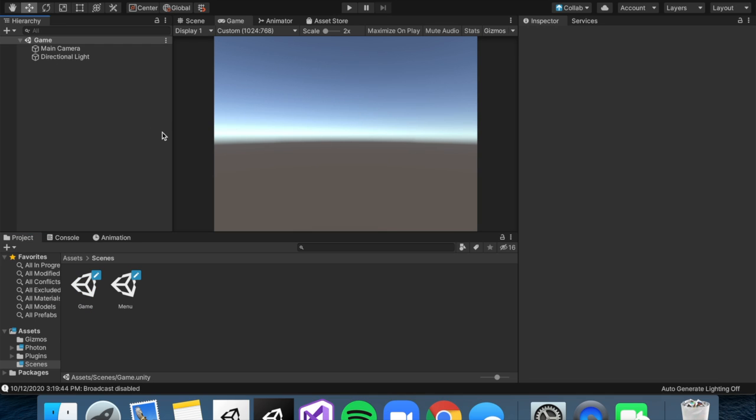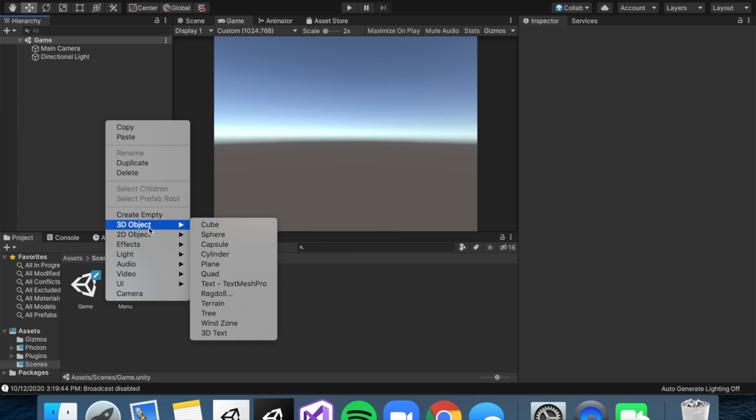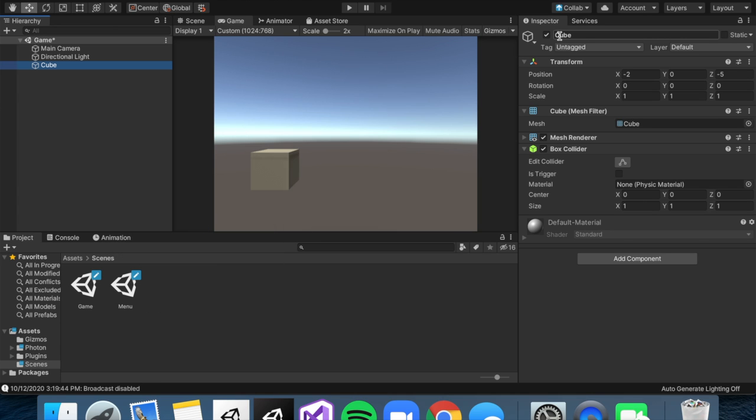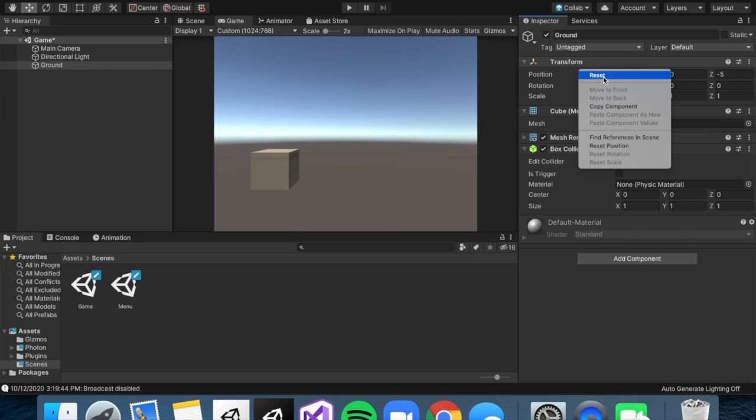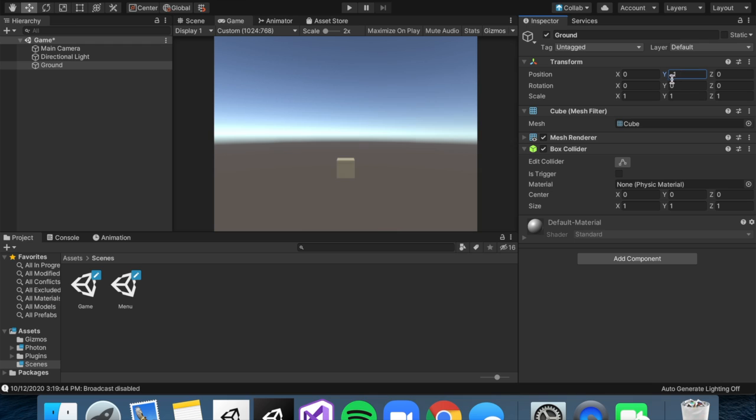So for this very basic game, I'm just going to have a ground and we'll kind of have an eagle eye view of a couple players or cubes as they kind of just move across the ground. Very basic for now, but let's start off with a ground, and that is just going to be a cube. Let's rename that to ground. And just so we can tell the difference between the players and the ground, let's first reset the transform, put it to -1, and then maybe make this like 20 by 20. Probably doesn't need to be that big, but it's probably fine.